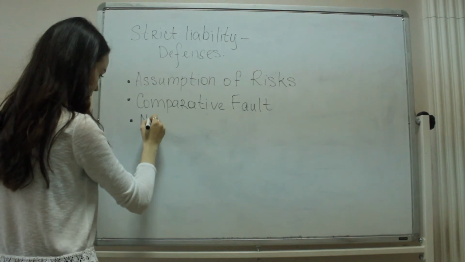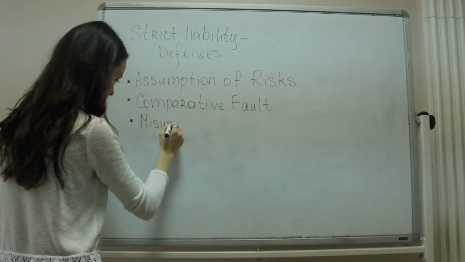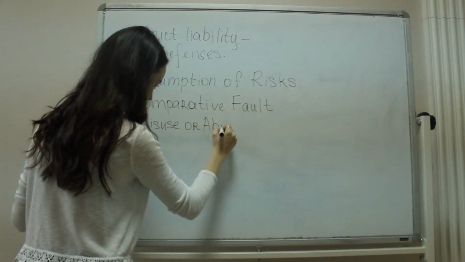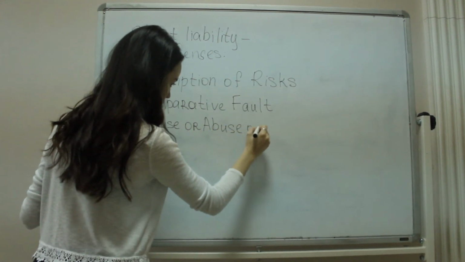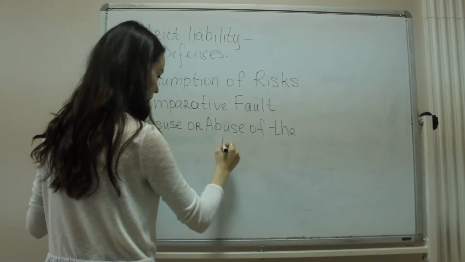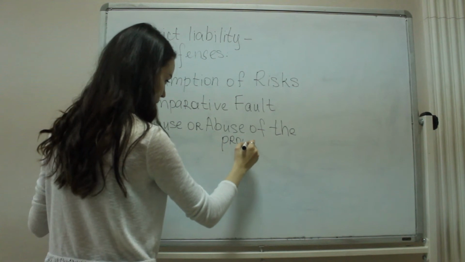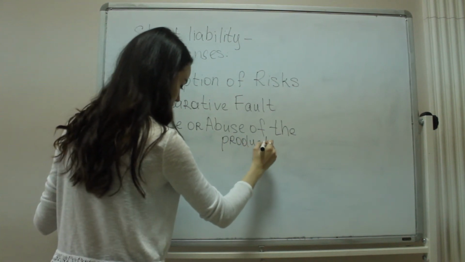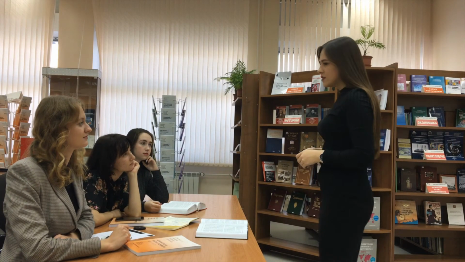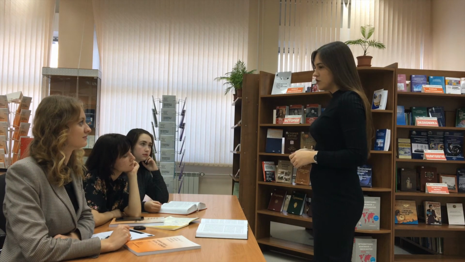The plaintiff knew and voluntarily assumed the risks associated with an abnormally dangerous activity or a product, such as taking a medication while knowing about the side effects. In other words, the plaintiff consented to being harmed by the defendant. This should be considered as assumption of risk. So, moving next, what types of intentional torts do you know? Assault, battery, false imprisonment, and intentional infliction of emotional distress.